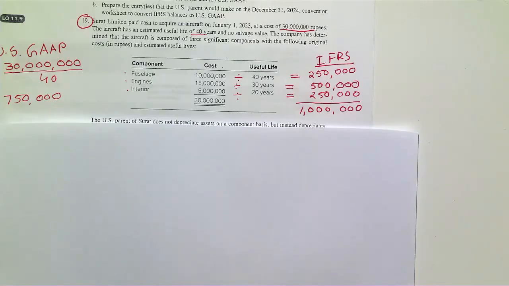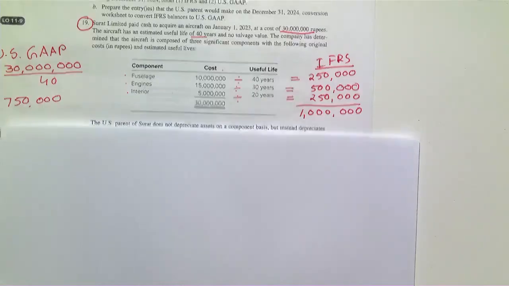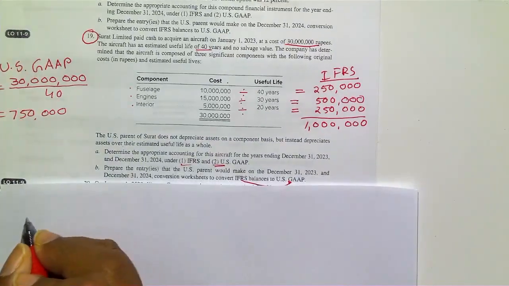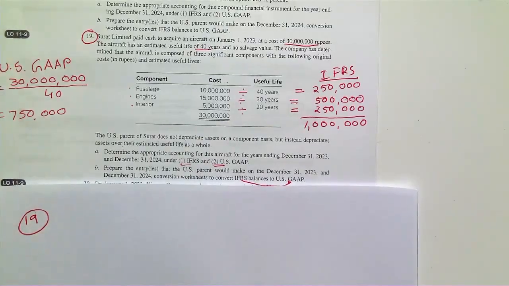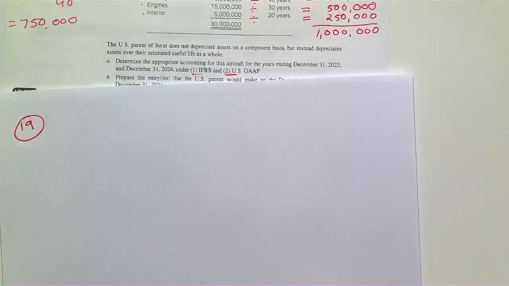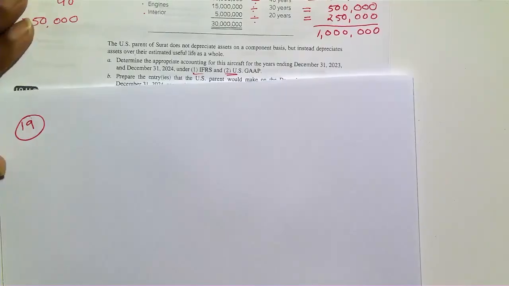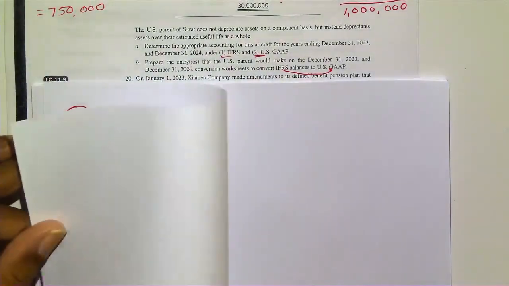So if you see all these changes, now your company is using the IFRS, we have to convert it to GAAP. By how much? Their expenses is higher by 250K, so we'll increase the expenses. Their net income is lower, their retained earning is lower, so we will do some conversion entry. So, conversion entry is actually part B, but part A is just do the regular entry. Let's do it. And you know, on Connect, you don't need to write it, it will be very quick. On the exam, just drop down menu. So what I'm gonna do, I'll just try to fit it in on one page. So let me fold this one.